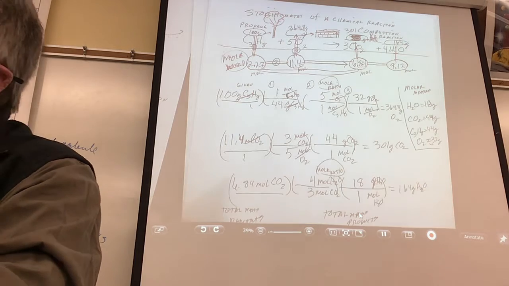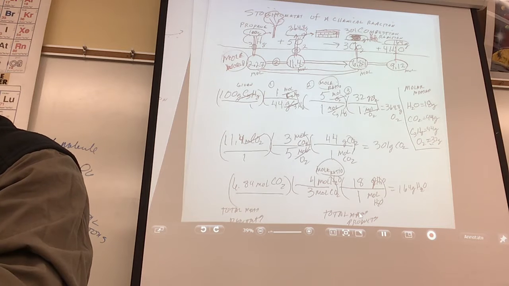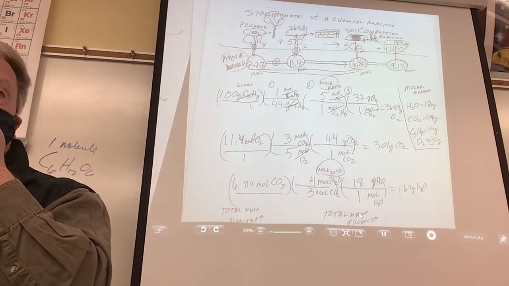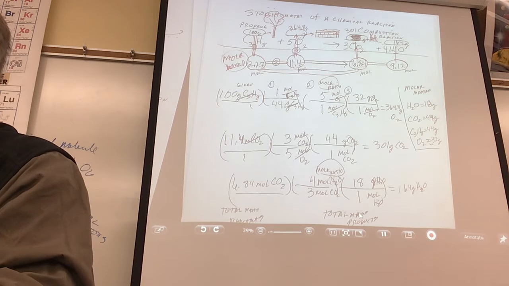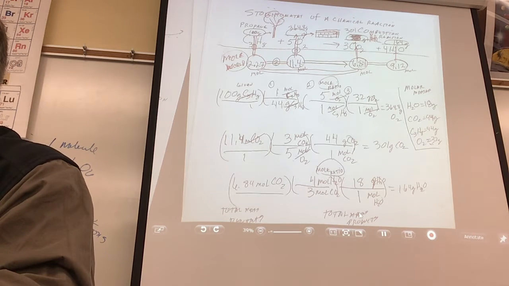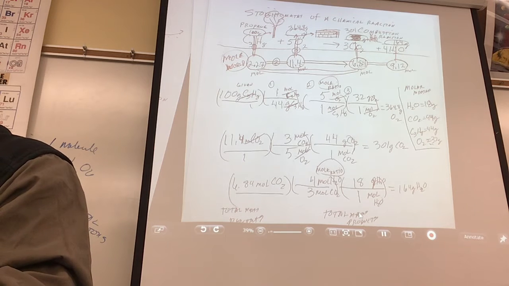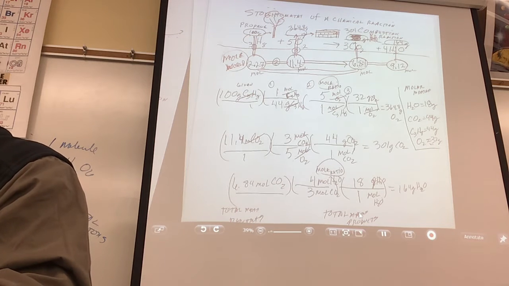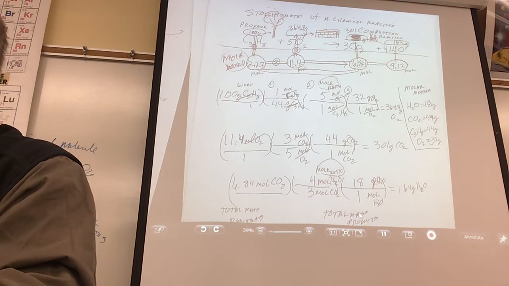I know a lot of you liked that shortcut, didn't you? Because this problem took over 10 minutes. The shortcut takes about a minute, right? But some people try to use a shortcut and they don't know where it comes from. And then they start making mistakes and they don't know how to fix it. So I'm not even going to apologize. I'm going to make you use factor label for a while. And then I'll say, okay, you're on your own. You want to use shortcut? You can use shortcut. Like on the test, all the multiple choice questions, I'd use shortcut. But you know I'm going to have one where you have to show your work. Are you okay on that?